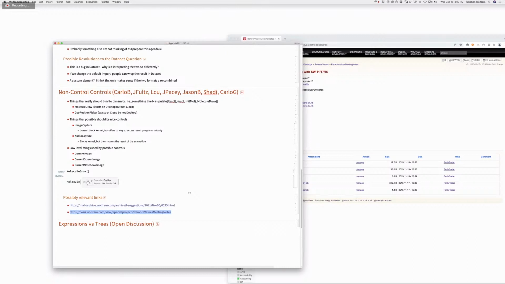Okay. That's correct. But generalizing it to these controls like molecule drawer and geo picker, geolocation picker, geoposition picker, seems completely sensible, and it's the wrong name for that. And in fact, the very fact that we haven't implemented it for 7 years does suggest that its importance on client devices like phones is not as great as I imagined.